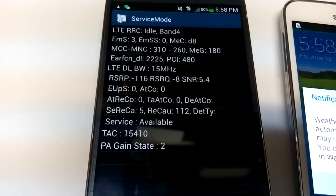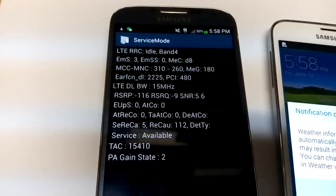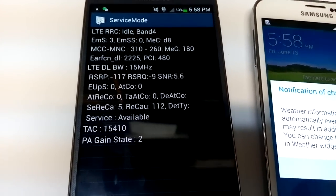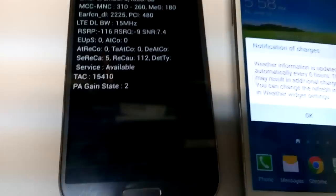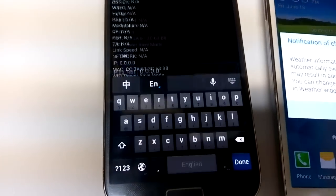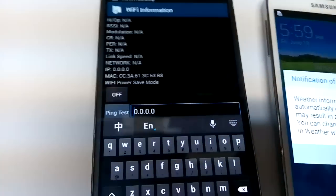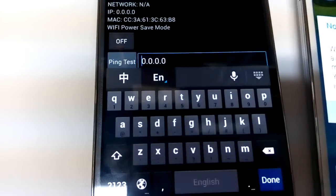Automatically this will pop up. Basically what we're doing here is disabling the power saving mode for the Wi-Fi. What you want to do — if you are able to connect to a particular network and you're still having problems — make sure you forget the network first, and disconnect from that network before you do this. After you enter those numbers, click on the menu key, then click on Wi-Fi. Here's the Wi-Fi information and the on-off button. By default it's on — go ahead and turn it off.